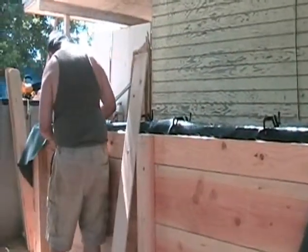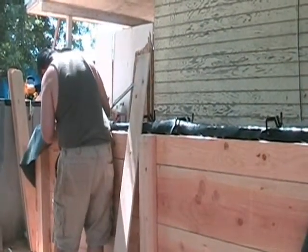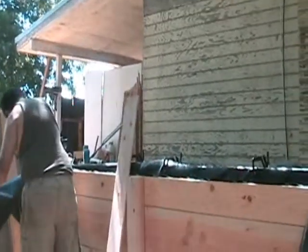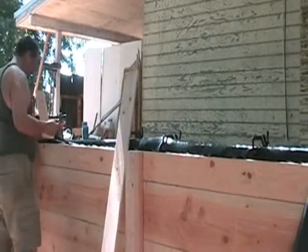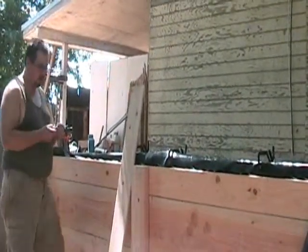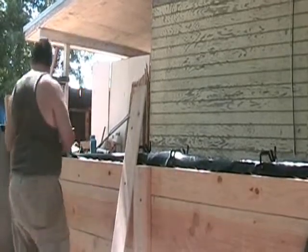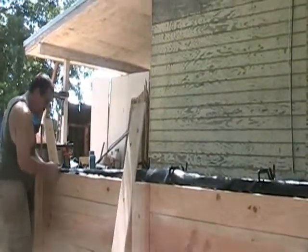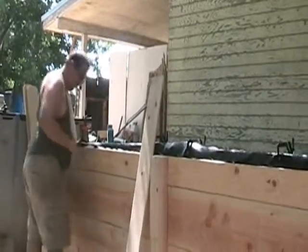Okay, so we're kind of working on the liner here and getting ready to put our edging on. The tank is actually made out of pine, and what's going up on top is going to be a cedar 1x6 fencing plank that we're modifying. That should look pretty good, and cedar's pretty good when it comes to water.